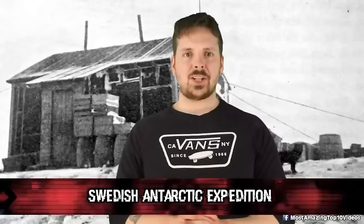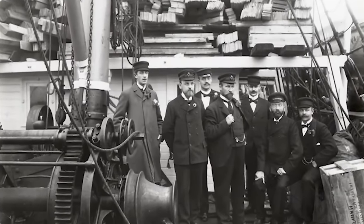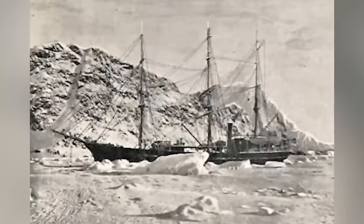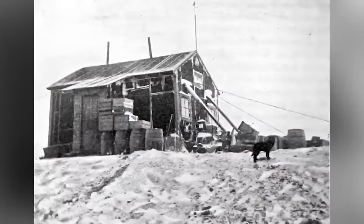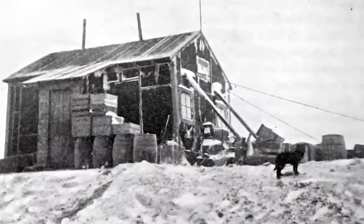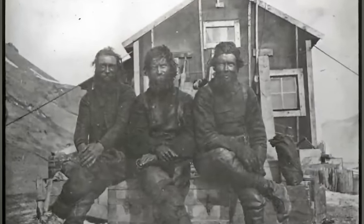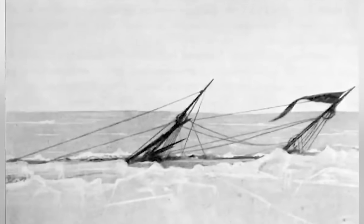Number 7, the Swedish Antarctic Expedition. The Swedish Antarctic Expedition of 1901 to 1904, led by Otto Nordenskjöld, encountered a crisis when their ship — also called the Antarctic — got stuck in the ice of the Weddell Sea in 1903. Unable to free the ship, the crew abandoned it. Stranded on the ice, they survived by hunting seals and penguins, melting ice for water, and constructing a basic shelter of stone. In November 1903, they launched lifeboats and reached Paulette Island. They had to endure yet another whole winter before finally being rescued in November 1904 by the Argentine corvette Uruguay.